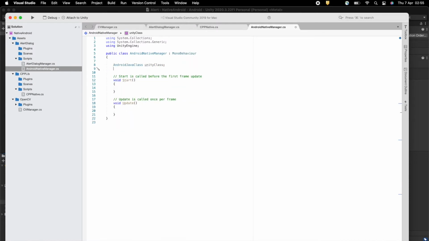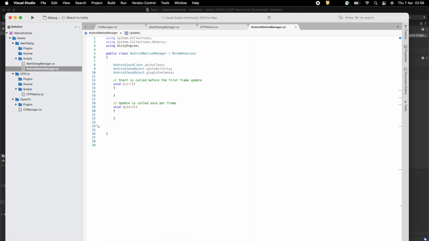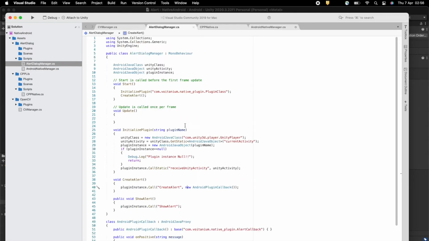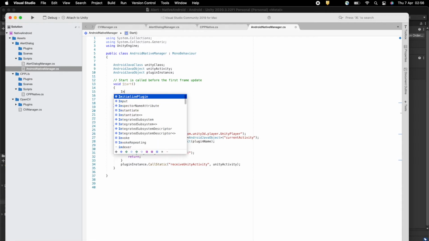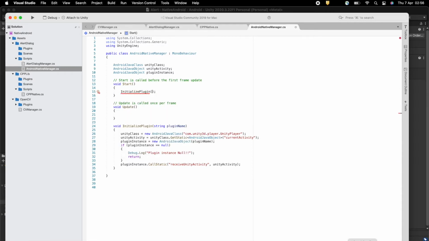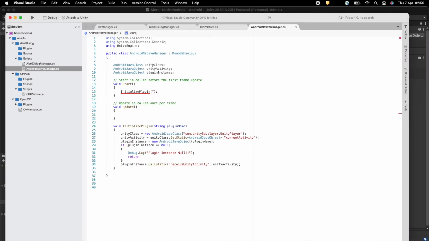Here follow the same method to send the Unity current activity to the Android plugin. Watch the previous videos for more information. Call the initialize plugin at start. Here the plugin name will be package name.class name, which can be copied from the Android Studio project.